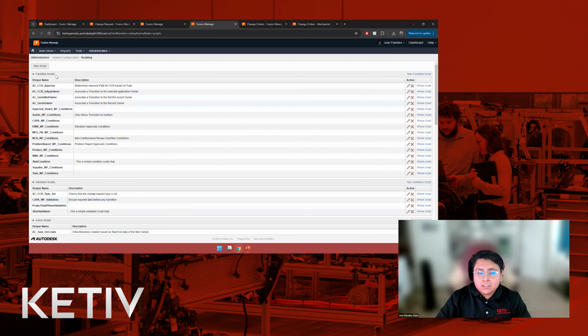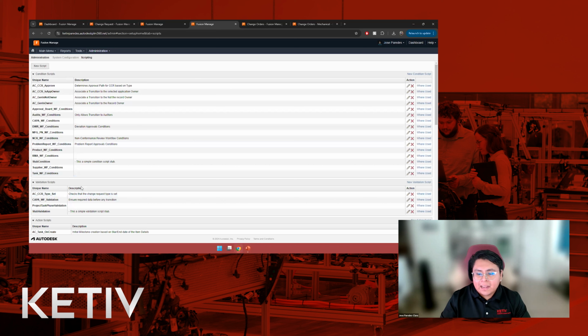We have condition scripts, which basically, when a record is loaded, check certain criteria within that record. Are all the approvers completed? Is there only one approver? Based on those criteria, certain actions become available. And those condition scripts are what are used to determine what the criteria are.